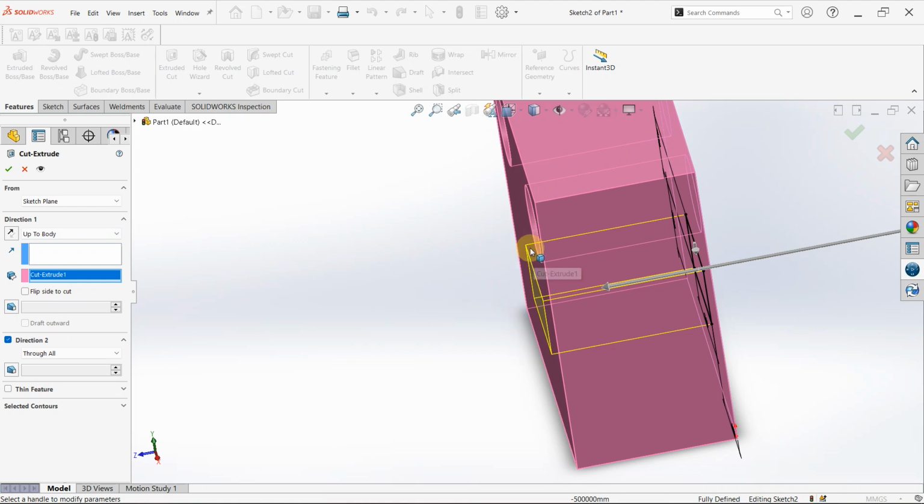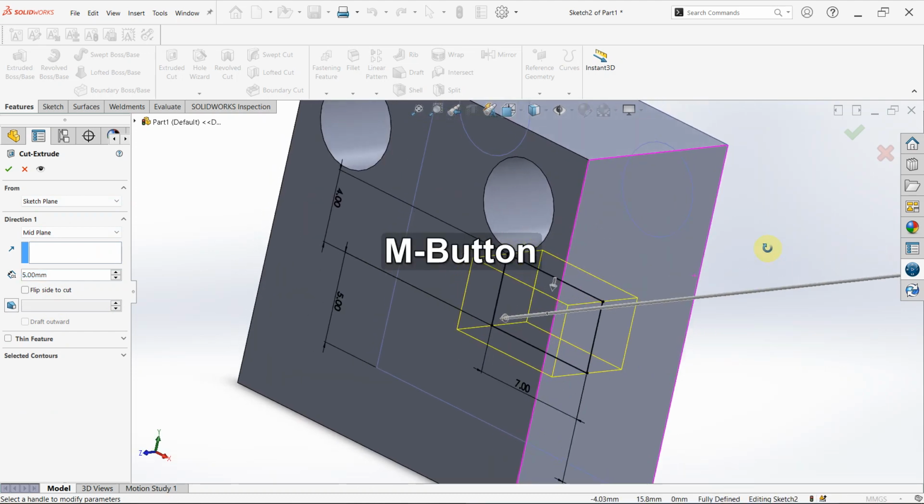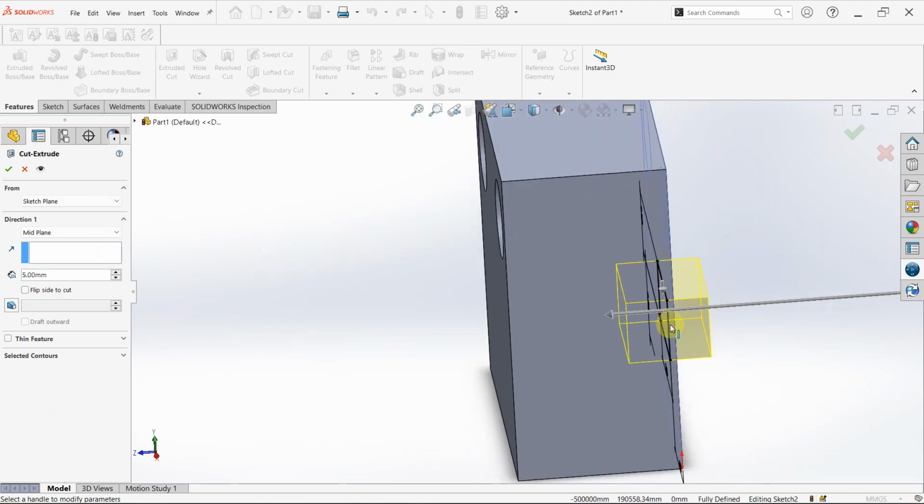You see I selected this surface, but the whole body is being selected. Okay, that's also valid. And mid plane is you want your sketch to be at the middle of this feature that you want to add.